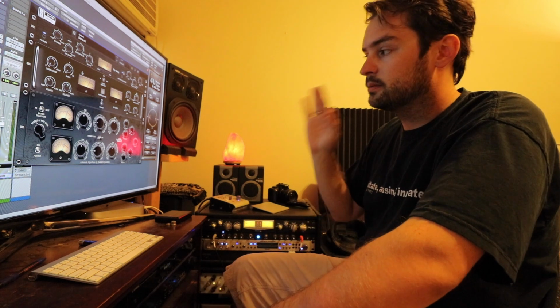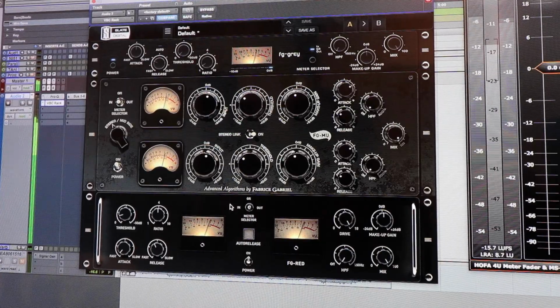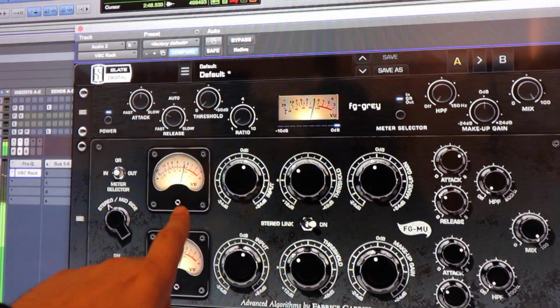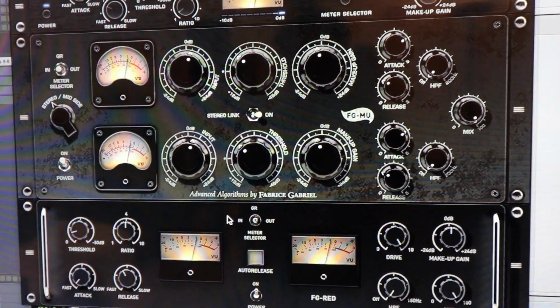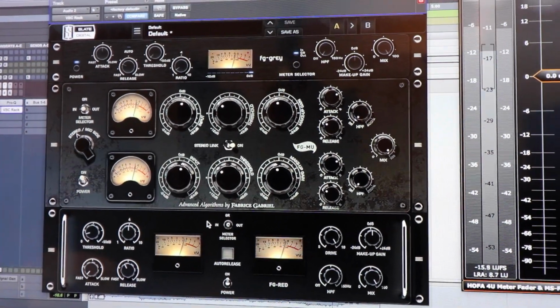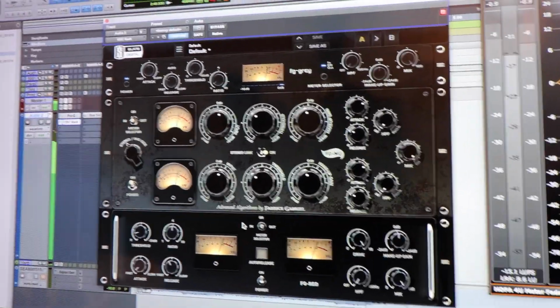I'm going to tweak with this for a little bit. Again, basic compression concepts, nothing you don't know already. Watch that video. You got this. Alright, notice here that each one of these, the meter is only moving 1 decibel at most. Each one of these compressors is only doing a maximum of 1 decibel of compression. More compressors, less compression each is a good way to go.